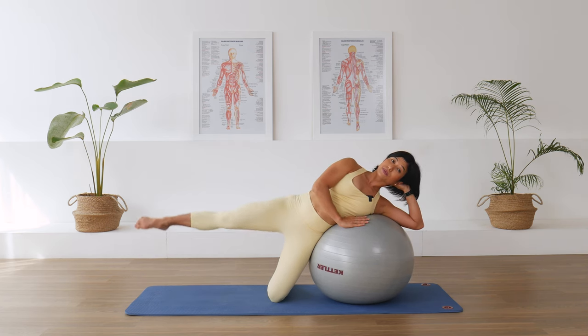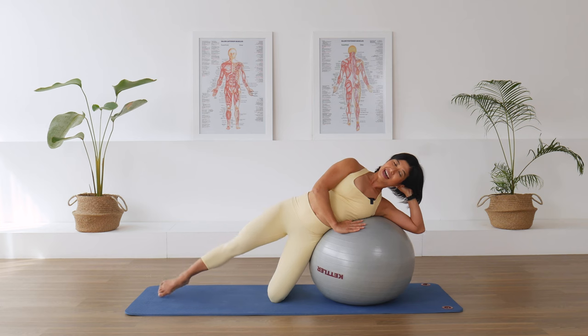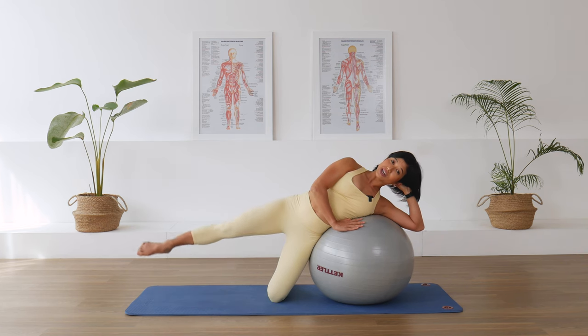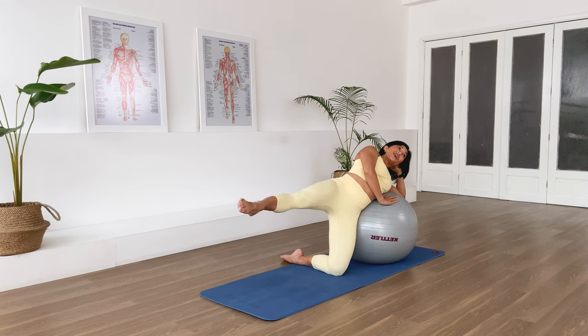Now we're going to lift the top leg up. And down, lift. This area stays nice and quiet and poised. And lift, and lift. And five, four, three, two. We hold the last one, little circle to challenge that balance. Five, four, three, two, one, reverse, five, four, three, two, one.